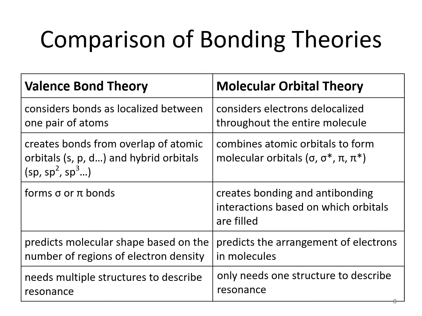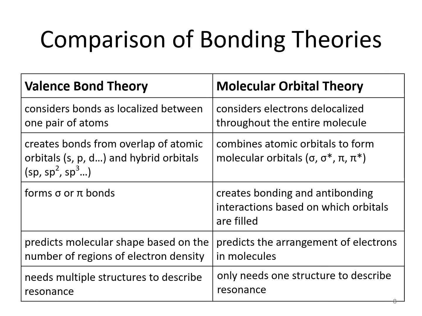Molecular orbital theory differs from valence bond and hybrid orbital theory in some key ways. In valence bond and hybridization theory, electrons in bonds are located between just one pair of atoms. In molecular orbital theory, all of the electrons are delocalized throughout the whole molecule. In valence bond theory and hybridization, bonds are formed by overlap of atomic orbitals. With molecular orbital theory, instead of overlapping orbitals, the atomic orbitals are combined together to make completely new molecular orbitals.